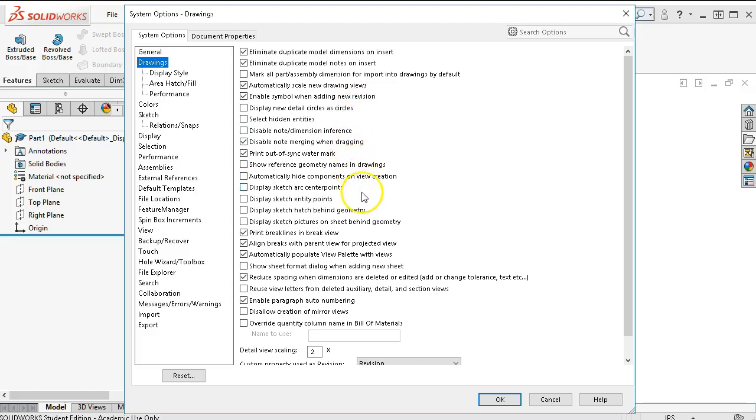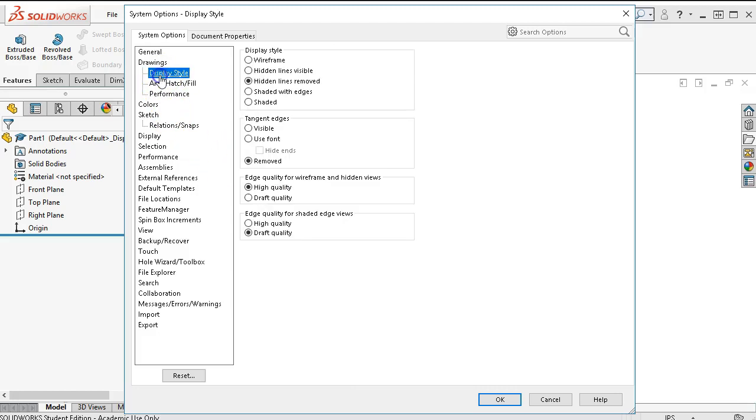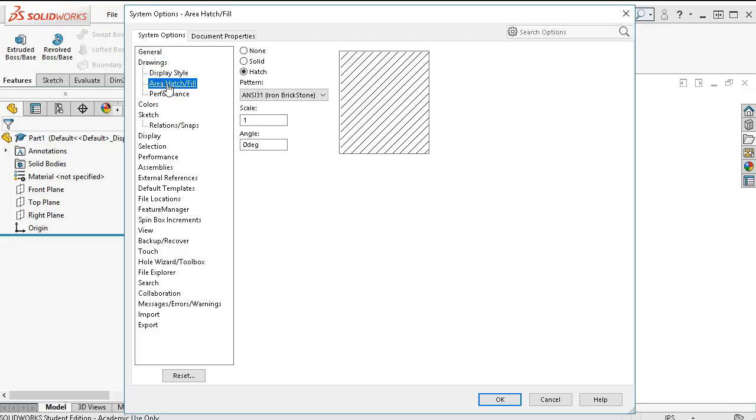And I don't see anything here that really jumps out at me that we need to turn on. Display style kind of varies. Went through the tutorial from SOLIDWORKS, and I think they had the tangent edges removed. So when we get some tangent edges, we'll have to turn that on and off and see what it does.